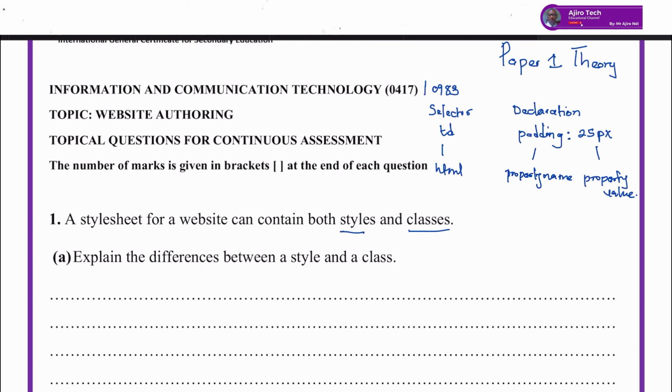It's also important to note that using styles in your web page helps you to be consistent in the way the pages look.